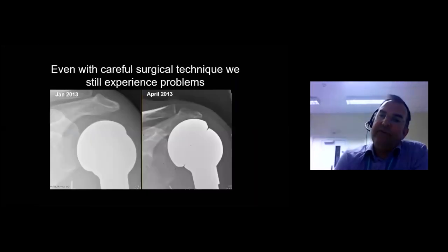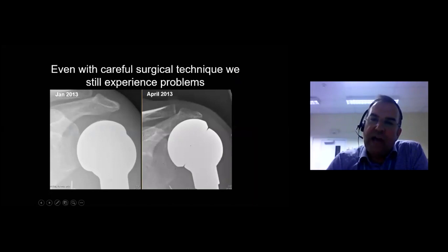Even with careful surgical technique, we still do get these problems. Look at this. This is just between January 2013 and April 2013. The humeral head has subluxed, and I'm sure you've guessed what has happened here. What's happened here is that where we've tried to repair the rotator cuff, the metal has found a way to get in between those soft tissue structures. The rotator cuff has gone either side, and it's subluxed superiorly.